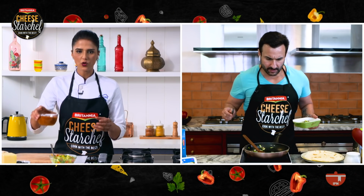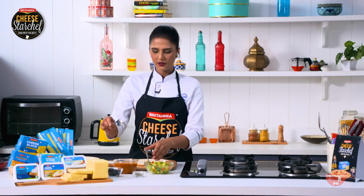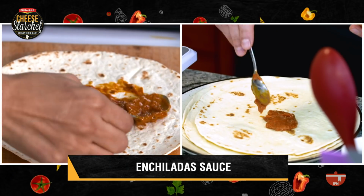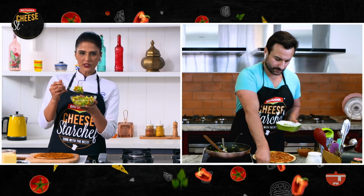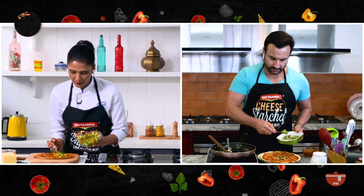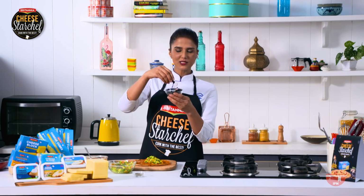Now, right in front of you is the enchilada sauce. It's basically made with Mexican peppers. Yeah. Now, we take this tortilla. Now we put a nice generous spoon of the enchilada sauce. Okay. And cover the entire tortilla till the edges. So now we are going to put these sauteed veggies. So leave, say, half an inch on the edges and put it in a vertical line because we are eventually going to fold it. So now we are going to add these black olives.